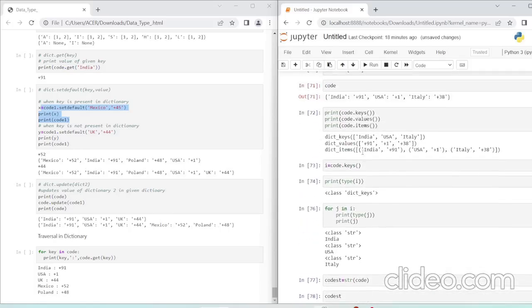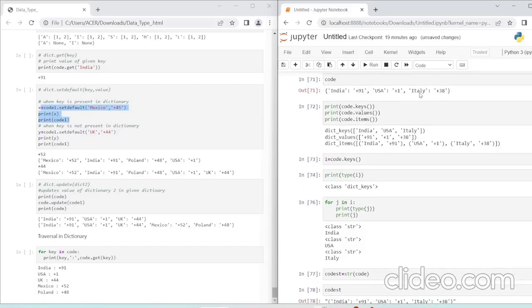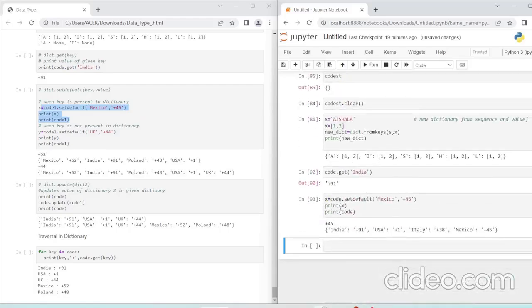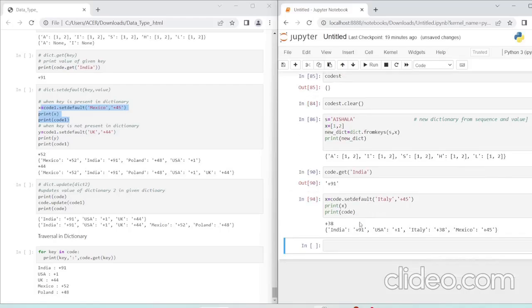Okay, this is my code dictionary. The Mexico was not present, so it added Mexico in it and printed that code. And what happens if the key is present? Okay, if I do Italy, okay, so what is happening, Italy is present, okay, but I wrote 45 here, but still it's printing 38.